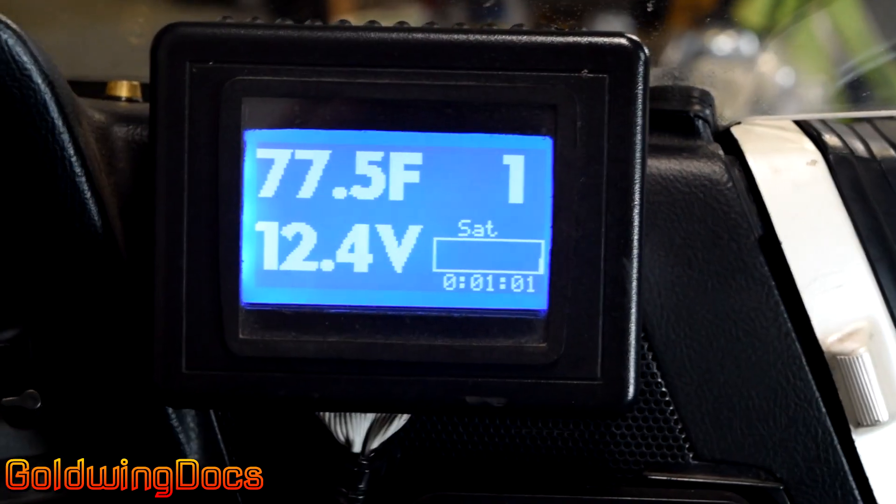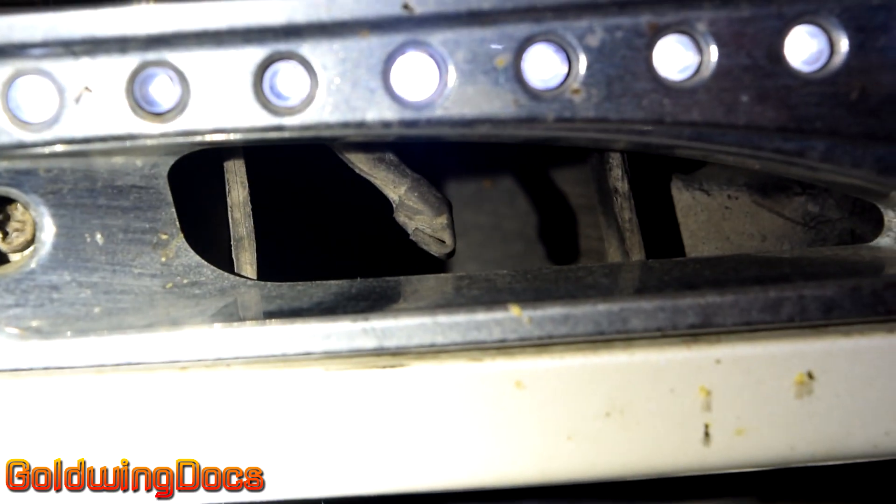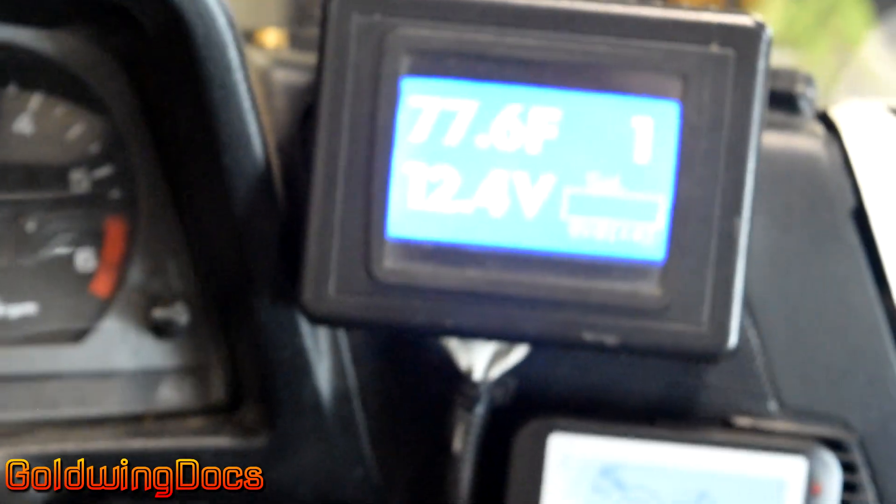There are a number of sensors. Obviously, it has to have a temperature sensor. The temperature sensor is actually hidden right down inside this vent. It's a one-wire temperature sensor — anyone who knows anything about computers and electronics will recognize it. It's a type of serial temperature sensor that communicates digitally, so all the actual sensing and conversion is done in that tiny little device down in that vent.